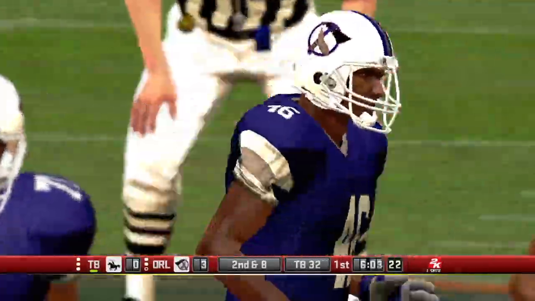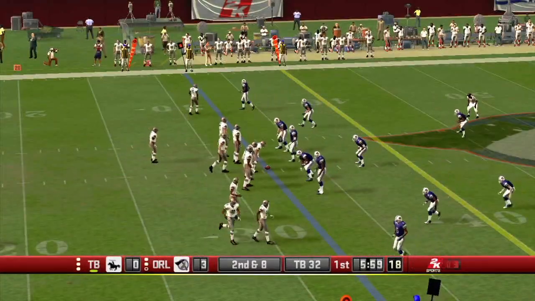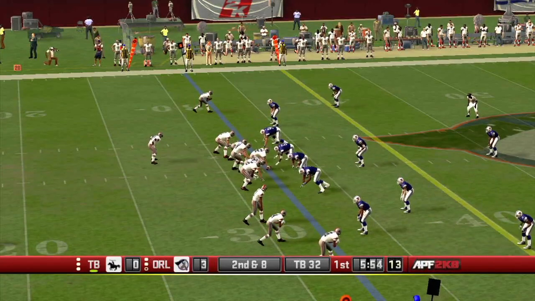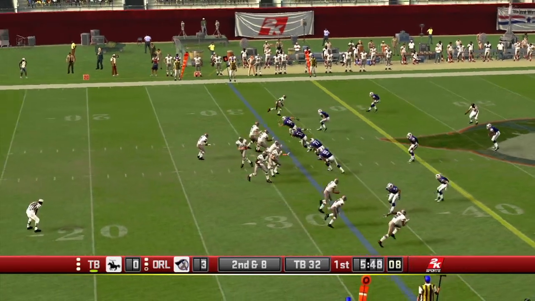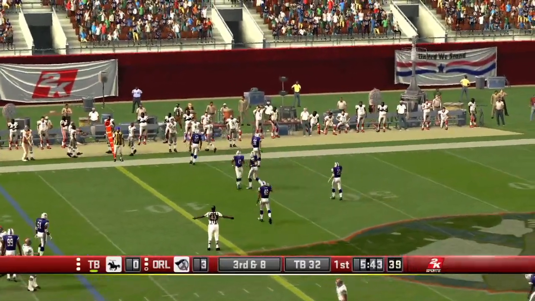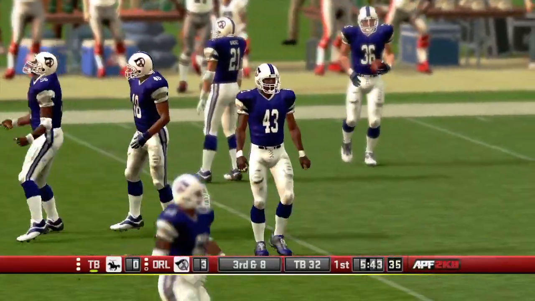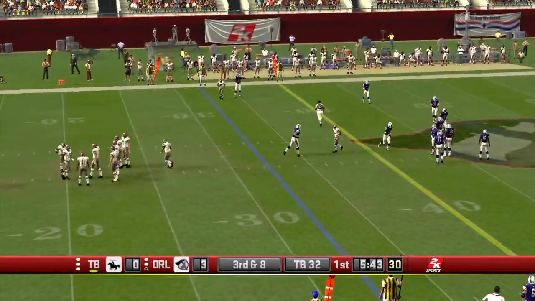Second down, one man back. Number 43 makes a play on this and forces the incompletion. Number 43 turned his hips to get into position and tip that ball away. Solid coverage.